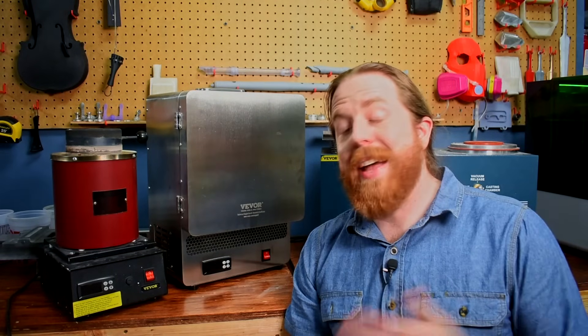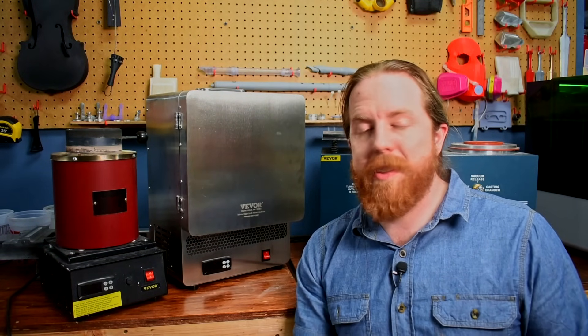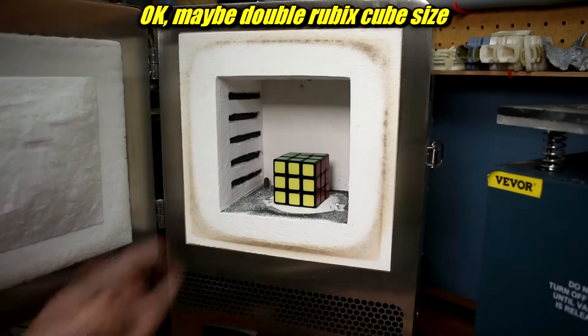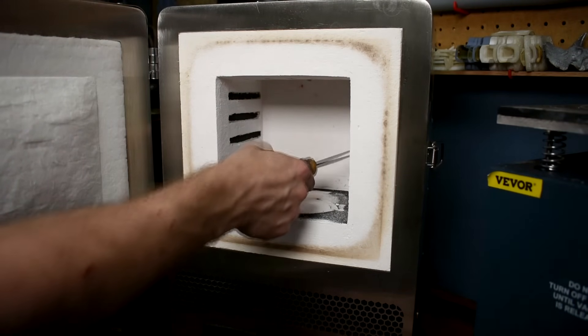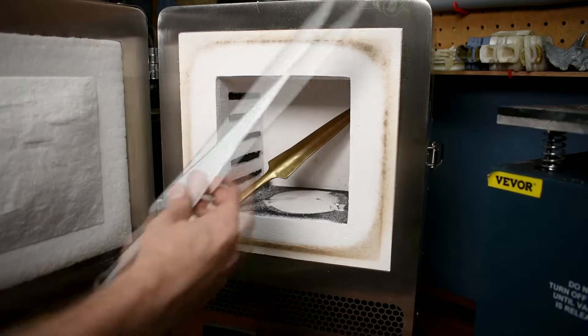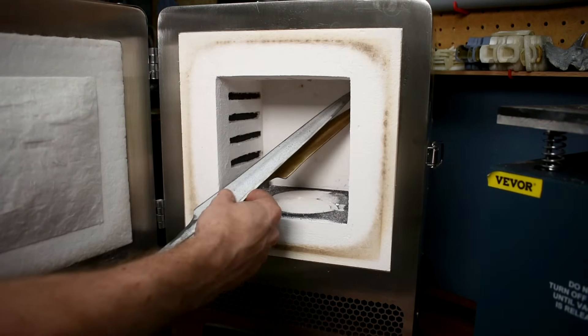If you want to heat treat metal, that's got to fit too. So if it's something small, maybe Rubik's cube sized or something like that, it's going to be fine. Shorter knife blades will probably be all right, especially if they're folding knife blades and the blade itself isn't very long. Swords are right out. But small tools should fit okay.